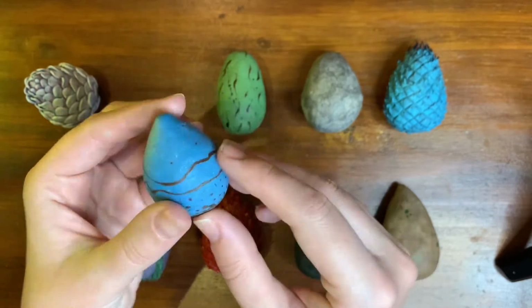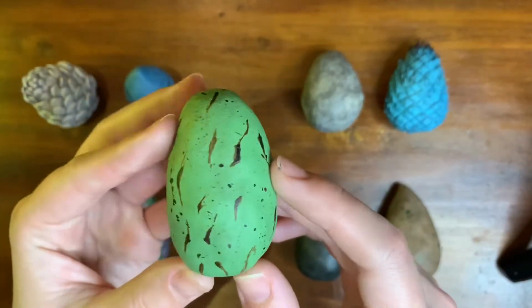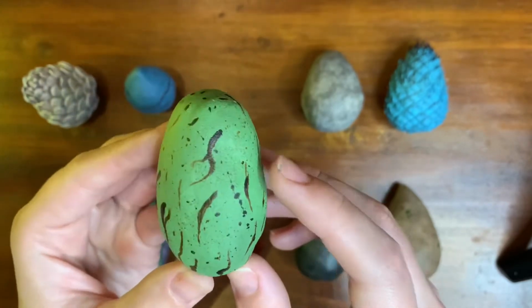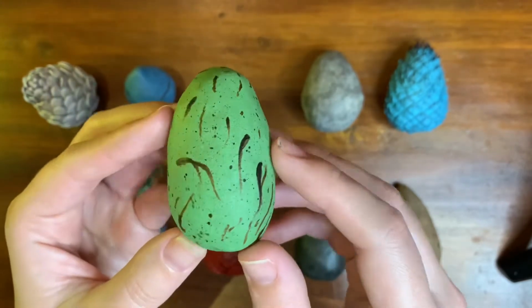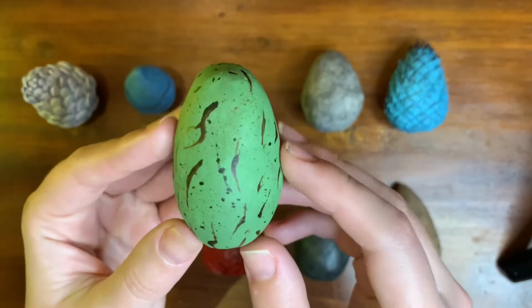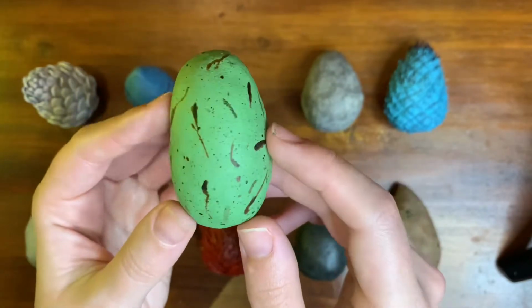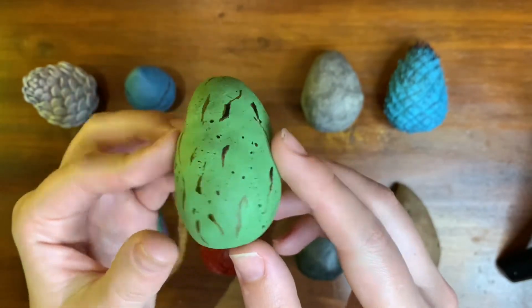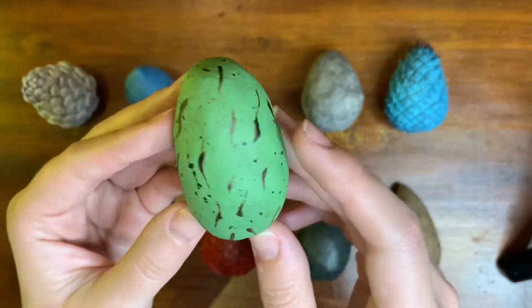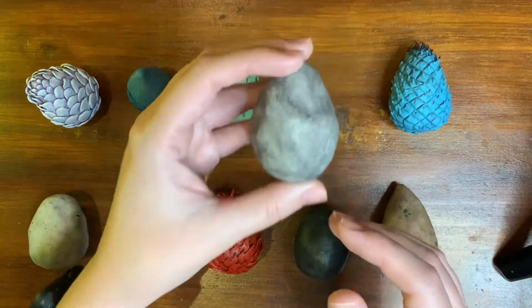Then the third one is the Romanian Longhorn. I did this one in part one, and like you guys can remember, I wasn't really happy with how it turned out. So I just repainted it, I redid everything. I am really happy with how it looks now. It looks a lot better than the first one. So that's that one. Next we can start with the new ones.